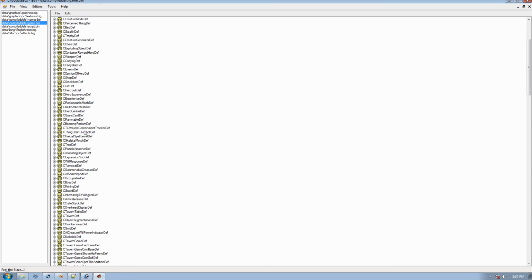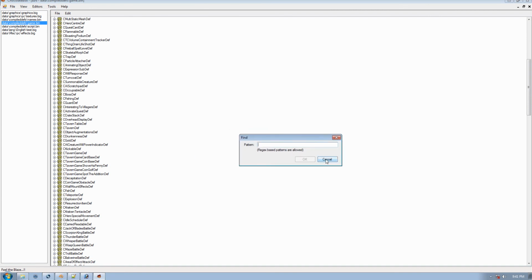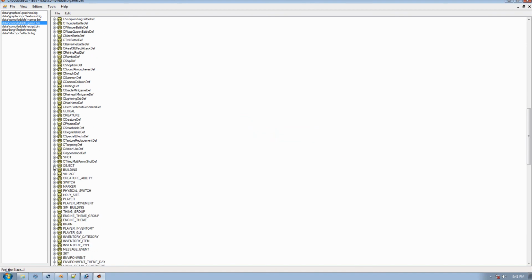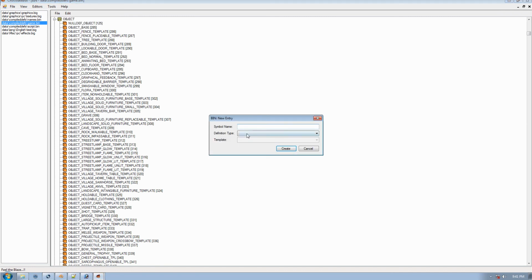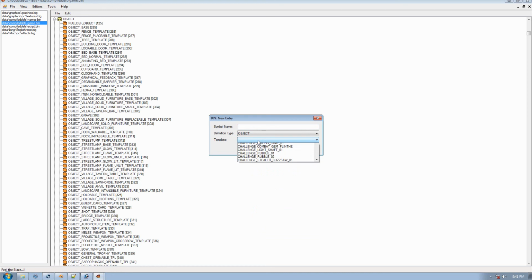Once again, had to pause the video, and the hotkey to pause the video is the same as the hotkey to find stuff. I don't remember what I was saying. I think I was just looking for the armor. So I'm actually gonna add an entry. I'll assume it's an object, actually. And I'm just gonna look for something like a helmet.